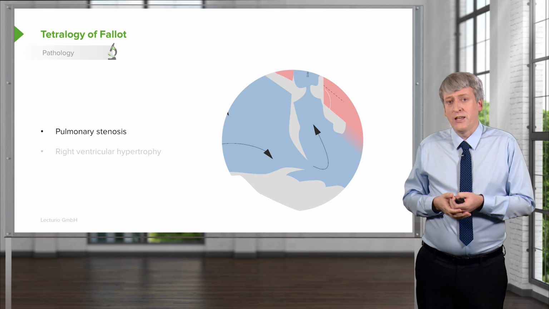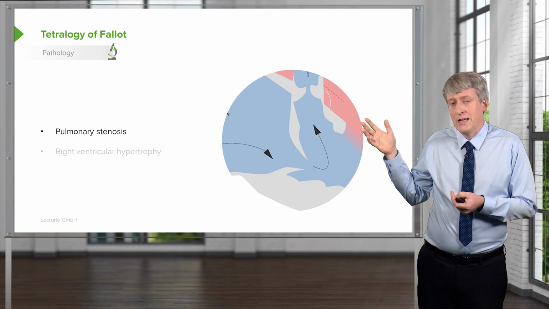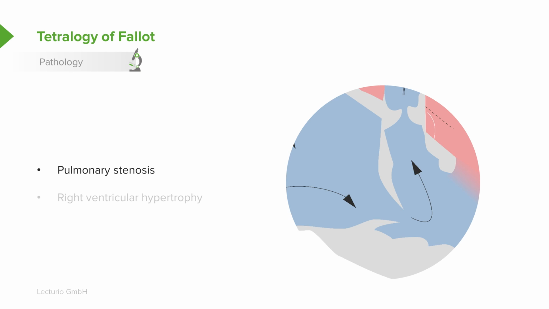Additionally, these patients have some pulmonary stenosis. Basically, as that area shifts over and you're allowing for that overriding aorta, there's a squeezing of the pulmonary artery, allowing for stenosis. That narrowed pulmonary artery results in right ventricular hypertrophy. So really, it's the biology of Fallot in that you're having both the VSD and the overriding aorta and the pulmonary stenosis resulting in right ventricular hypertrophy.